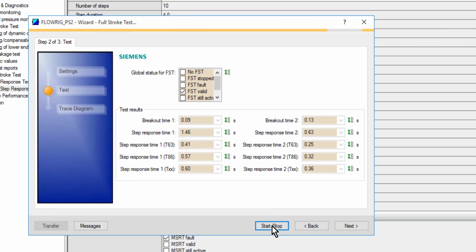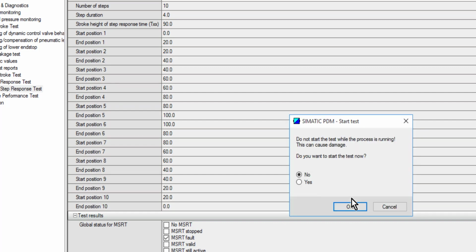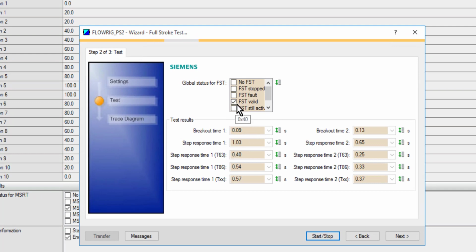but it will have the wrong date and time on it, so I want to sync this all up. Now I've set my date. It does make sure that you're reading this, because if you are running the process, this valve is going to fully open and fully close, so really you should be doing this when the process isn't running. You can see here that it's already done that test.